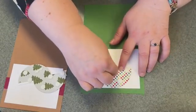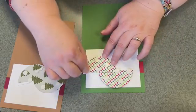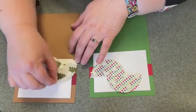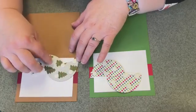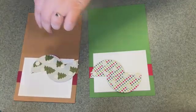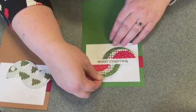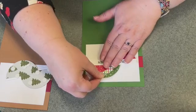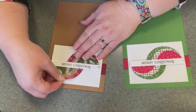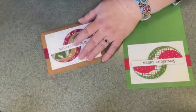You know, the reason I make these kits is to help you quickly mass produce your Christmas cards. So with every kit you purchase, you get 11 cards in the kit once you're finished, with envelopes, and you'll be all set to send those cards when you're done. All you have to do is stamp and assemble. And you can mix and match your sentiments. You don't have to do them exactly the same way that I do. You can mix and match from any set you want. So these card kits are just a great way to quickly have the supplies that you need to make a bunch of Christmas cards. So, kind of bone folder here.